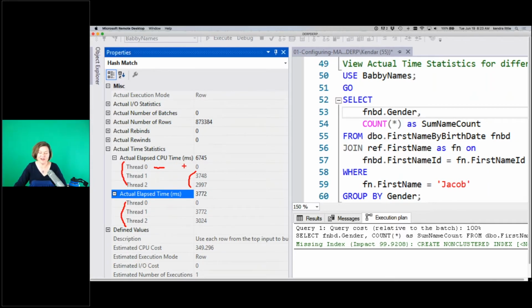How are things going over there? It's not burning a lot of CPU. It's just a little bit of overhead that we have during the parallel. But we can see that these threads spent similar amounts of CPU time. They're not perfectly balanced. They didn't each do the exact same amount of work, but it's pretty close. And that's good. That's not guaranteed. There might be some cases where some thread or threads do way more work than other threads, and everybody kind of has to wait until that thread doing work is done because there's still data coming through from it. This parallelism is pretty balanced.